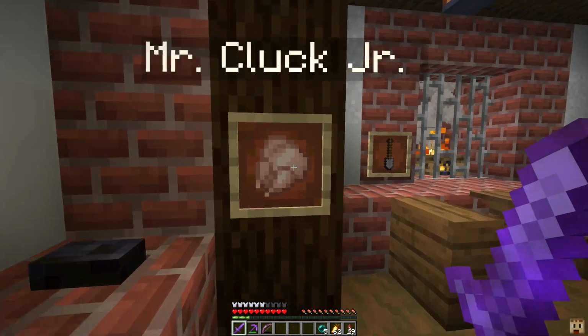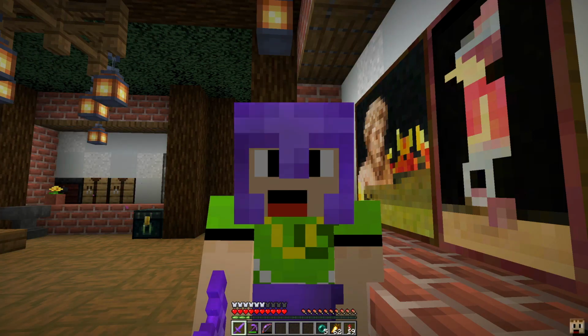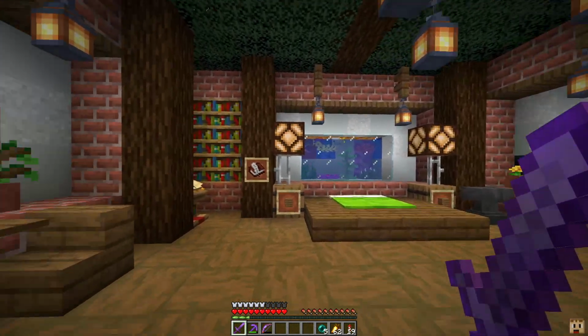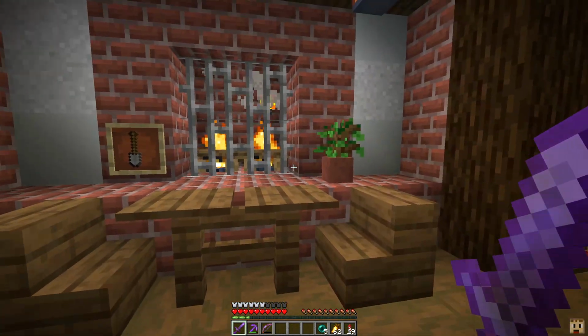If you look right here, we have Mr. Cluck Jr. He used to live in here. Not anymore. Poor Mr. Cluck Jr. rip. We've got a fireplace over here, a nice little place we can sit down and eat our food.